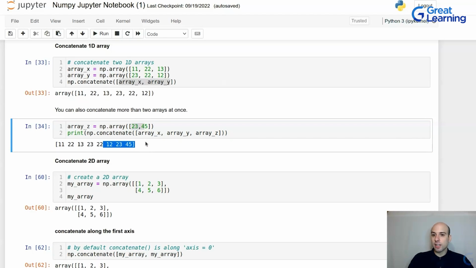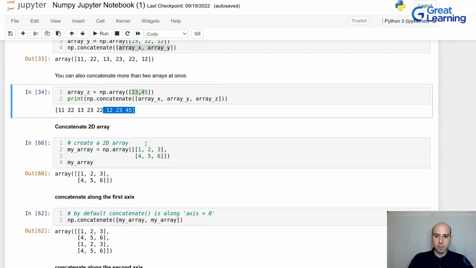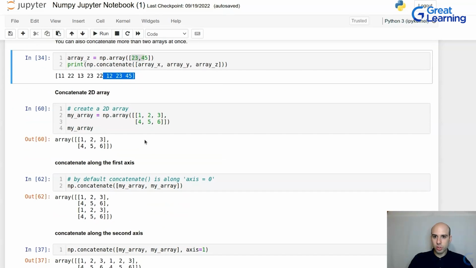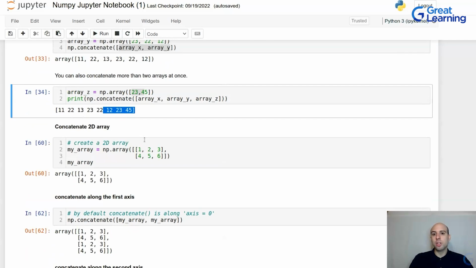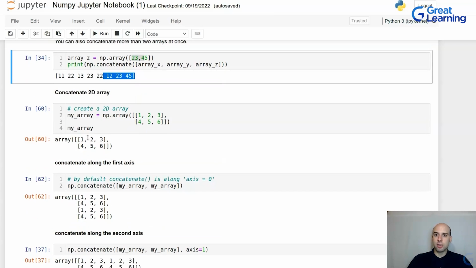We can also concatenate two-dimensional arrays, basically matrices, and we can take a look at how to do it. Now, the difference with matrices is that we need to specify the dimension. Since there are multiple dimensions, we can specify along which dimension we want to concatenate, whereas with one-dimensional arrays, it is pretty obvious that we want to add them at the end. We're going to see an example now.